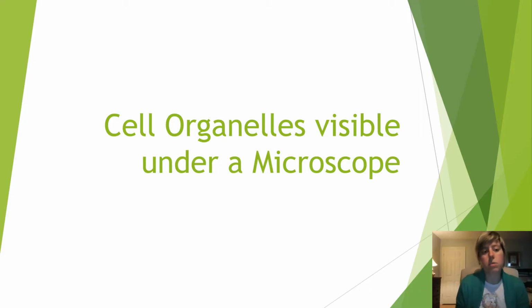Now, the microscope that we're talking about in question would be a compound microscope. If you Google a compound microscope, it might be called different names, like an optical microscope or a light microscope. But basically what a compound microscope is that it uses mirrors and a light source to enhance the size of your specimens. And these are the microscopes that you would normally find in a science lab.